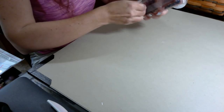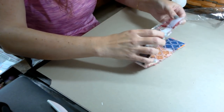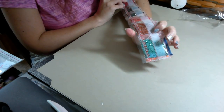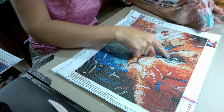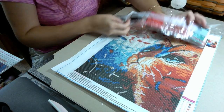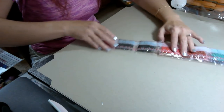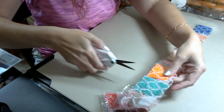So the drills on this one. Again, my favorite packaging. Lots of red. I love it. Lots of black, too. Why are there two things of black? Okay, look at this. I think I'm going to have lots of extra drills. So this down here is black. Her eye is black. This corner is black. There's scattered black here and scattered black here. And they gave me two bags of black. Weird. Oh well. I've got so much extra black already as it is. It's just going to add to the stockpile. So I'll cut these apart as well.